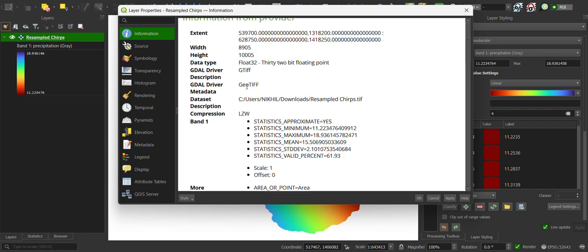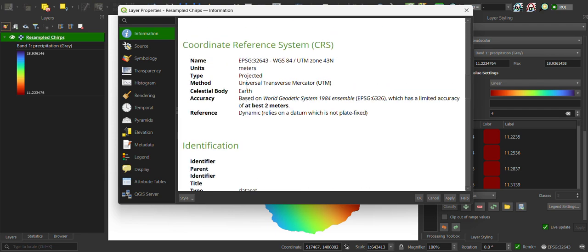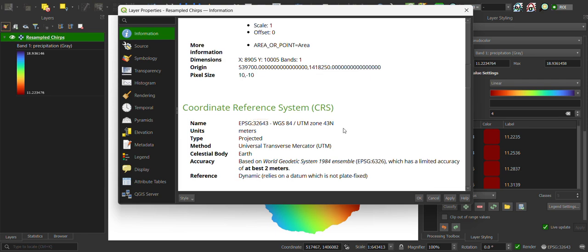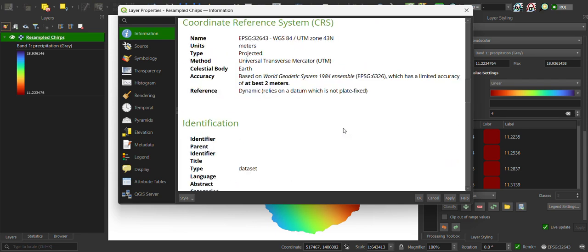Here you'll also find some information like the pixel size. You will see the pixel size is 10 by 10, which indicates it's at Sentinel-2 resolution. The resample has worked properly. The CRS, which I have specified, is 32643. If you want, you can also have it in the WGS 84, EPSG 4326 CRS.